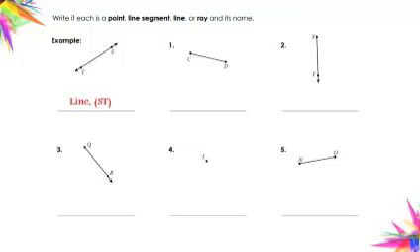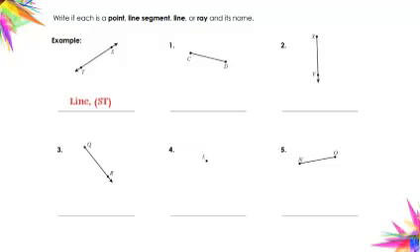Another exercise, you have here a figure and you have to tell me if it's a point, a line segment, or a ray or line, and tell me its name. So I advise you here to pause the video, try to practice them alone, and then answer them. I'm going now to solve them. The first one is already done for you, and this is a line.